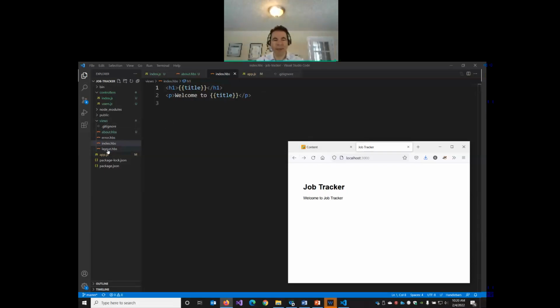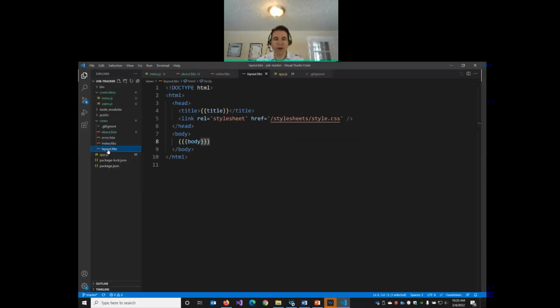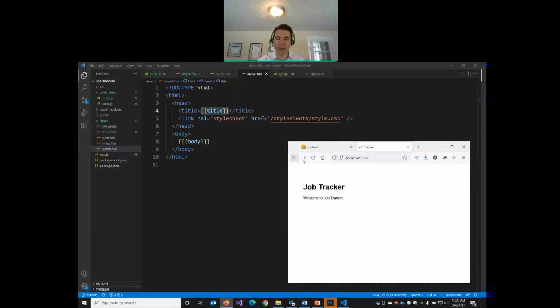That's in our layout template. So the generator automatically gave us this starting point, and on line 4, inside the handlebar syntax, it's looking for a variable called title. So on our home page, we are passing this variable called title, so it's displayed in the header.